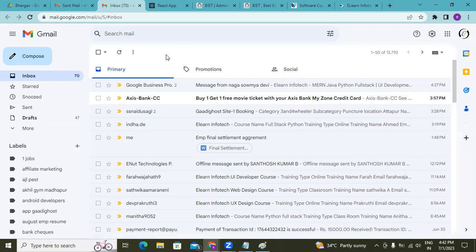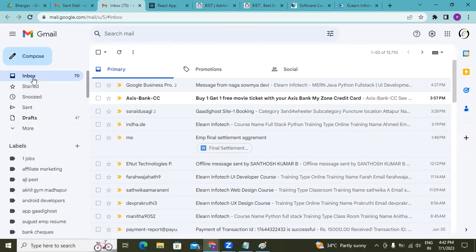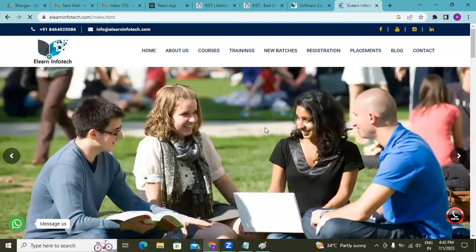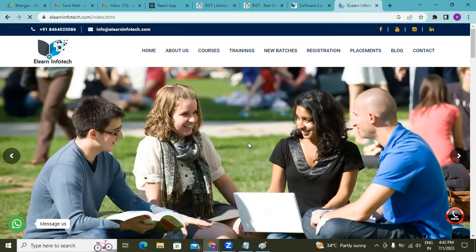Because it is not Gmail, it is webmail connectivity. You have to wait. Once you wait, you will get the acknowledgement directly. Here we already got the acknowledgement, but as an admin, I'm going to receive that information only after some time gap. Why? Because that is not Gmail, that is webmail. Here you have to wait and you can check it.